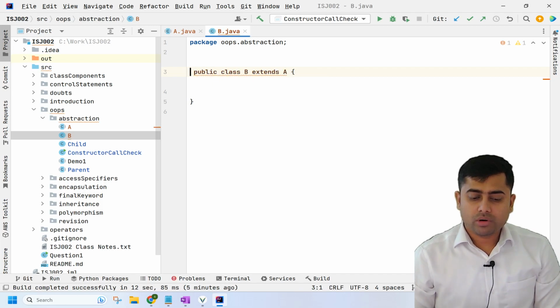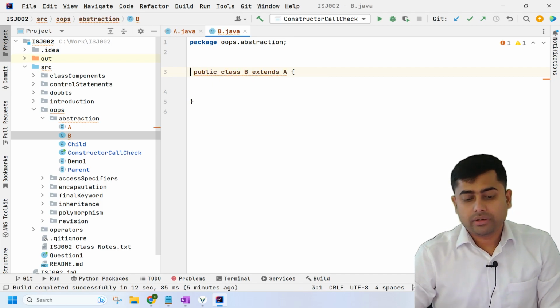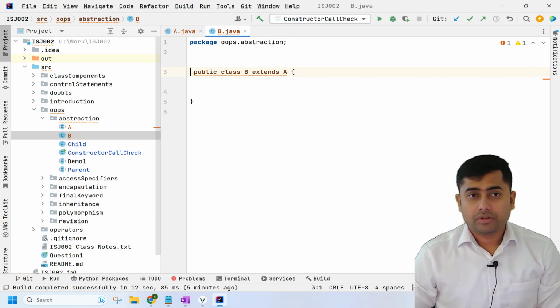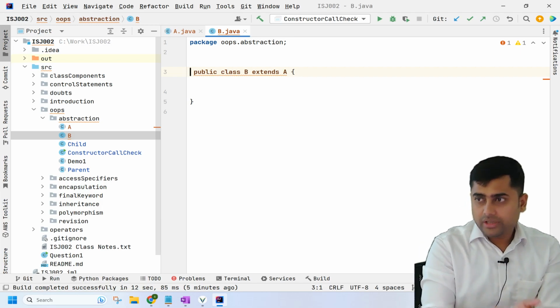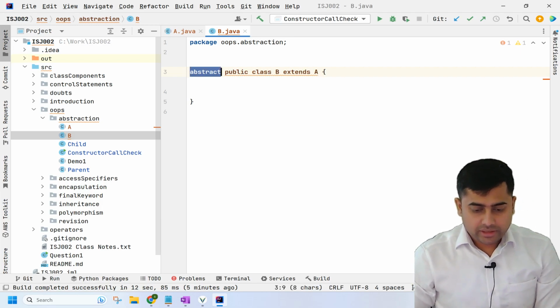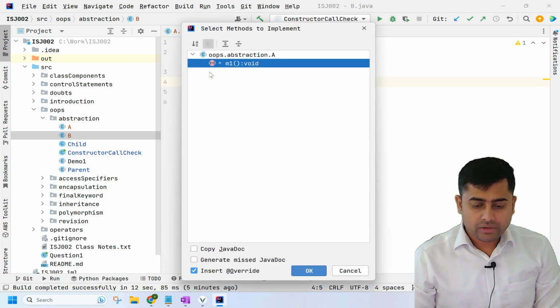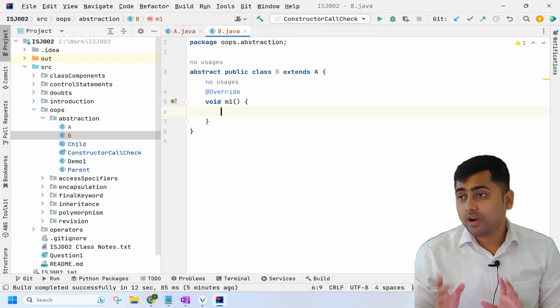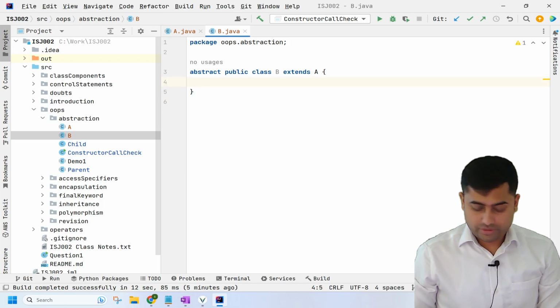But the moment I remove the abstract keyword, what happens now? You get a compile time error. Why? Because you are getting the abstract members into the concrete class. But the moment I make this abstract, now you can have the abstract method as it is, but if you want, you can override that also. So it is optional.